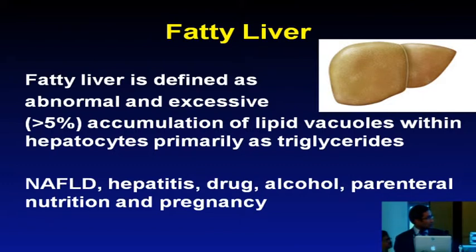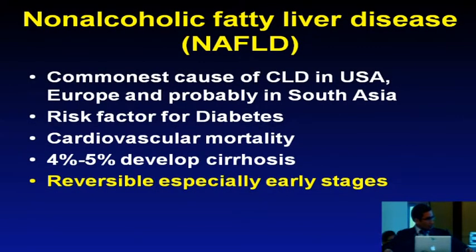And there are many causes, and the most common cause, as we all know, is non-alcoholic fatty liver disease. It can be a part of hepatitis, drug-induced, alcohol, as well as parenteral nutrition and pregnancy. Now, as Dr. Dilavri just mentioned, non-alcoholic fatty liver disease is probably going to be the most common chronic liver disease all over the world. It is definitely the most common chronic liver disease in USA and Europe. And it is also associated with diabetes, as well as a risk factor for diabetes.